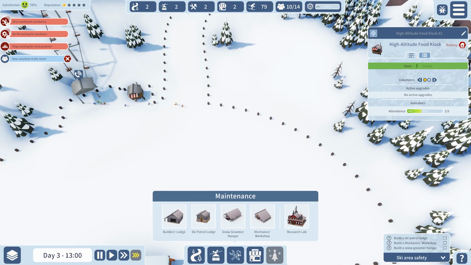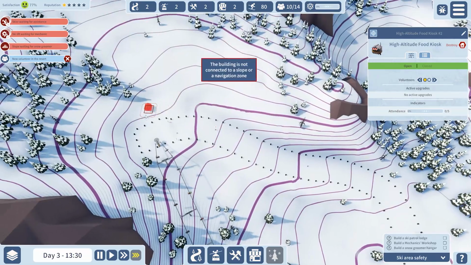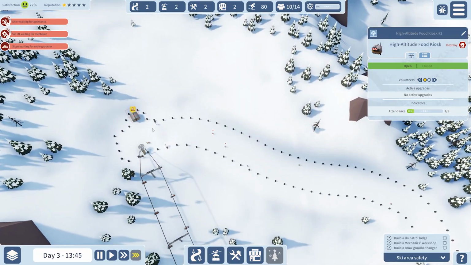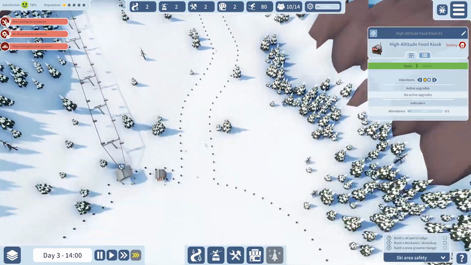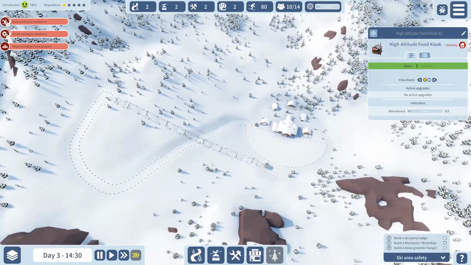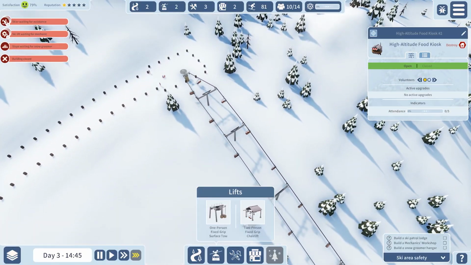We need to make a ski patrol lodge. I'm going to put it up the top here, maybe. Would that make sense, possibly? So if they get in trouble, they can pop down the hill. And then I'm going to put one over there as well, at the top of the hill as well. I think that makes a lot of sense. Put the ski patrol on the hill rather than the bottom of the hill.